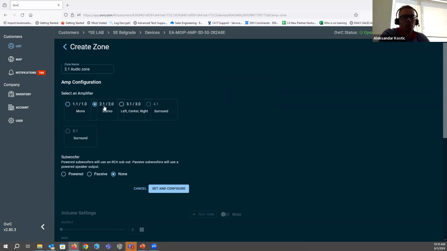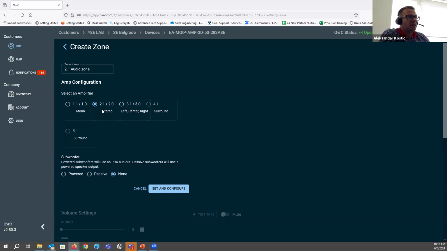In this case, I can select, for example, stereo. It can be 2.1, which means I have 2 speakers connected to the speaker output and 1 subwoofer connected either to the 3rd channel as a passive subwoofer or to the subwoofer output for a line level if it is active.